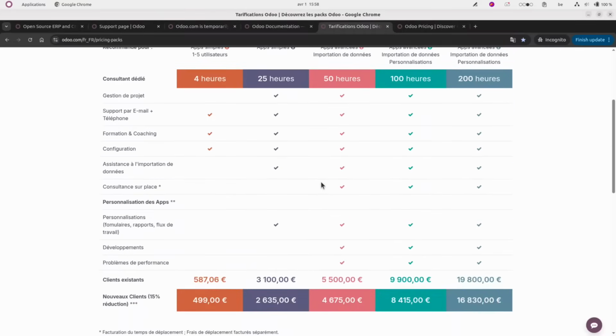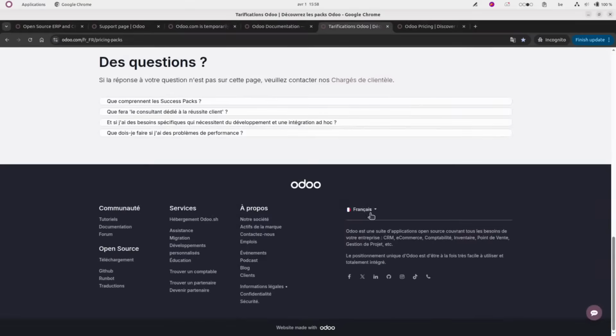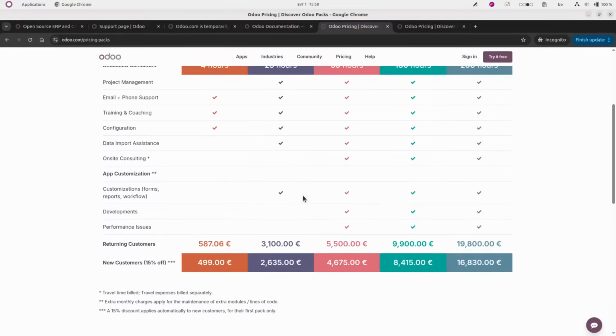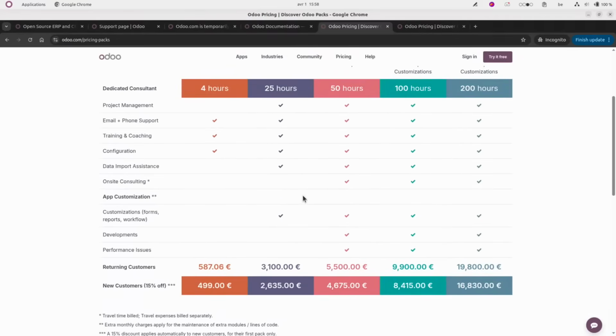We do have those packs available here online. I don't know why this is in French. Apologies for this. We'll move that to English. But if we are updating, there we go. So you have those online as well. You won't be able to buy them like this. You need to be in contact with an account manager to make sure that we understand where you're going, that the amount of hours is enough, and that your project makes sense. Okay. After that, we'll go through the implementation and you'll be assigned one of our experts.